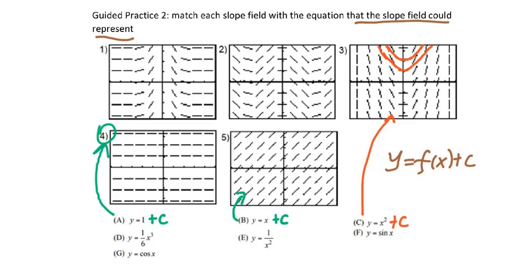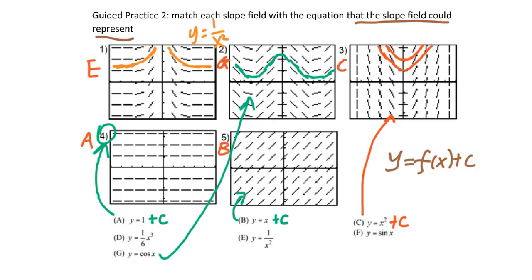Check the pattern of each graph. Look at here, the pattern is like this. This graph is y equals cosine x. Then you can check here, and this part is here. So you could say this is the y equals 1 over x squared pattern.